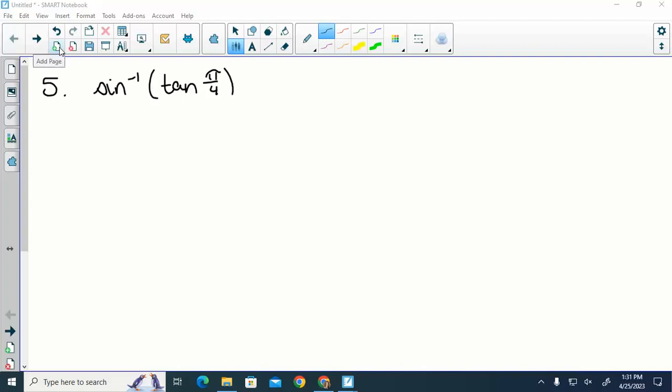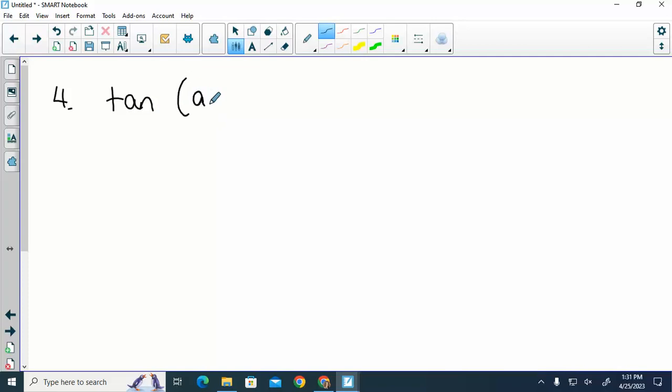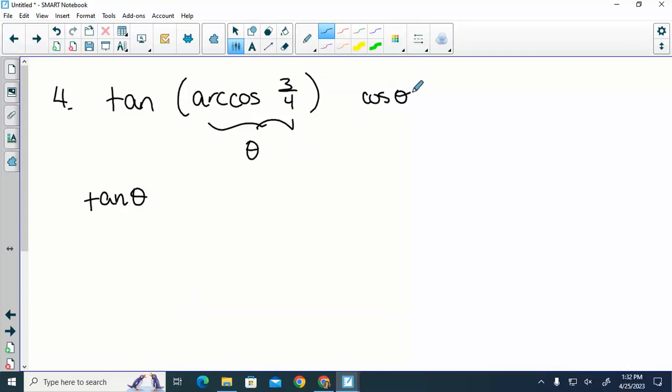Yeah, so if we look at number 4 just for fun, this one was tangent of arc cosine 3/4. Okay, the inside was an inverse, and we know the answer to an inverse is an angle, right? So this was just saying find tangent of that angle. Now, did we actually know the angle that made cosine equal 3/4? No. So what did we do? Triangle. Cosine inverse could be quadrant 1 or 2, but because it's positive, it was quadrant 1.